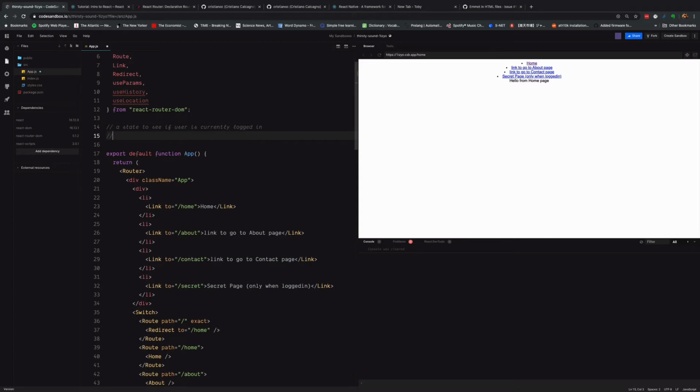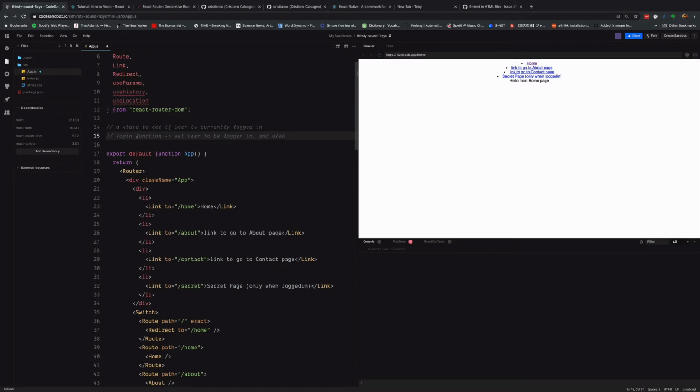So I think there should be one place where there should be one variable which should be telling me if the user is currently logged in or not. There should be some sort of a login method, and there should be a login function, and this login function should set the user to be logged in.